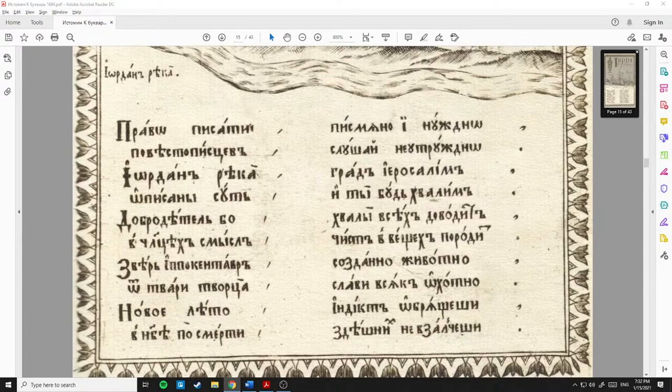Od tvorca, so that's the genitive of tvorac. So that would be the creator, right? Tvarz in Polish is face. No way. That's interesting. Tvarz, face comes from tvar. Same, yeah. Interesting. Oh, it also means face in Slovak.